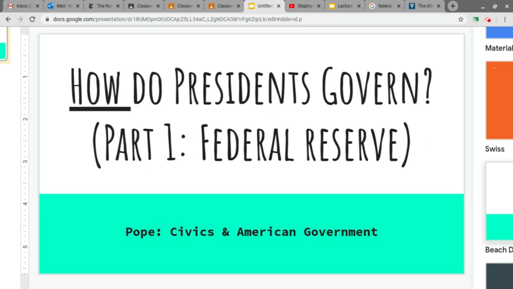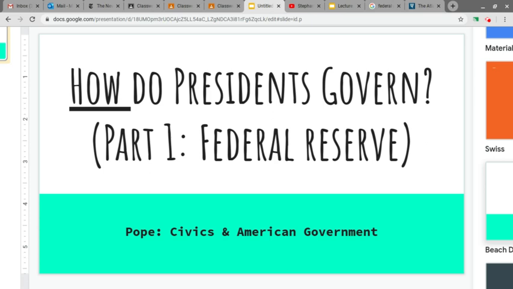Specifically, today we're going to focus on the Federal Reserve because arguably that's the part of the federal power structure that affects us the most. So we're going to look into the actual history of the Fed and what it does, and a few things that I think are worth noting. We're not going to go super deep into the financial X's and O's because you will have a chance to learn more about that when you take economics.